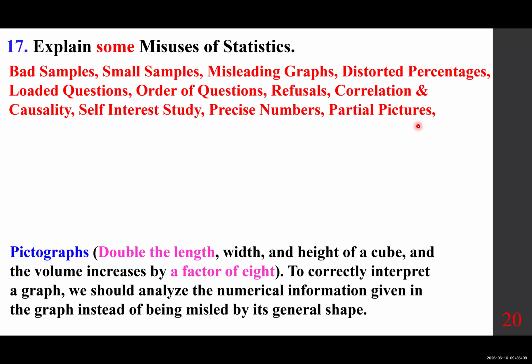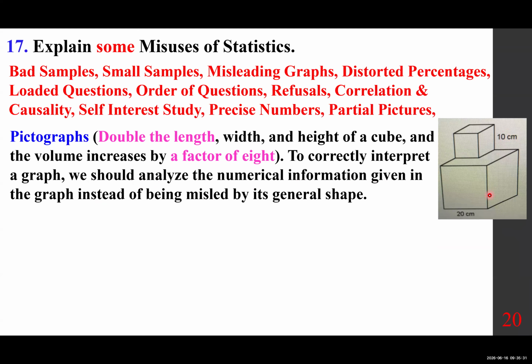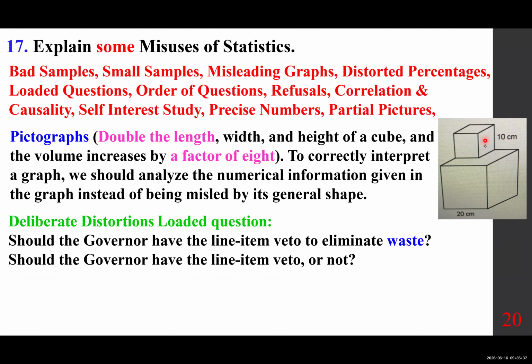So having said that, pick the graph. Double the length, width, and height of a cube, and the volume increases by a factor of 8 because 2 cubed is 8. To correctly interpret the graph, we should analyze the numerical information given in the graph instead of being misled by its general shape. So, okay, 10 versus 20, and this is 8 times larger as far as the volume is concerned.